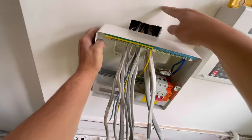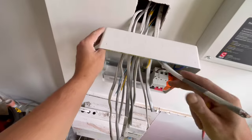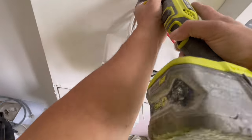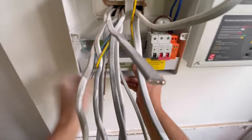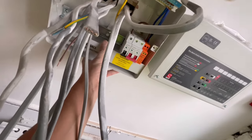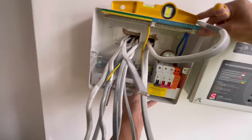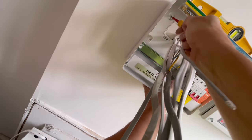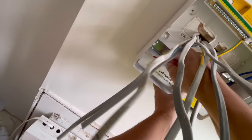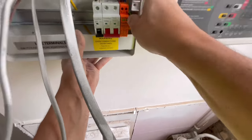So what I've got to do now is cut this a bit higher, because we want the board to be there, however the cutouts are set where they're at. So I can hook them, bend that up, hold that while I cut a bit more of this out. There you go. And what we wanted to do is get that the same height as the smoke detector, so it looked good. Make sure it's level. Some of them actually come with a level in them, in the boards. And then what we want to do is mark the top of that, the top of that, and then these ones down here. And then there should be another one there, which is very handily put miles out of the way.